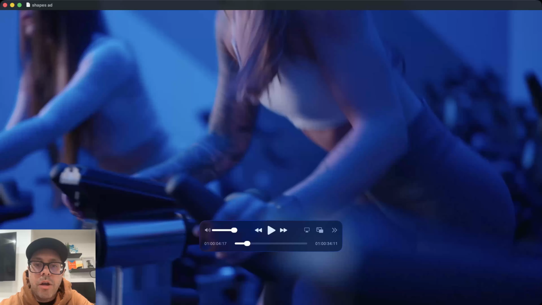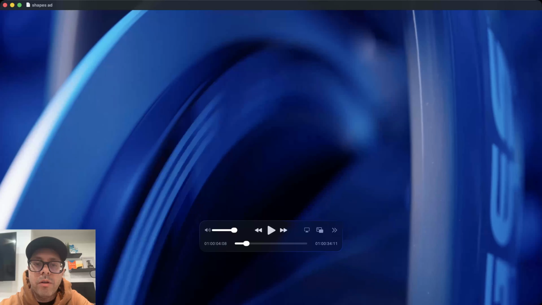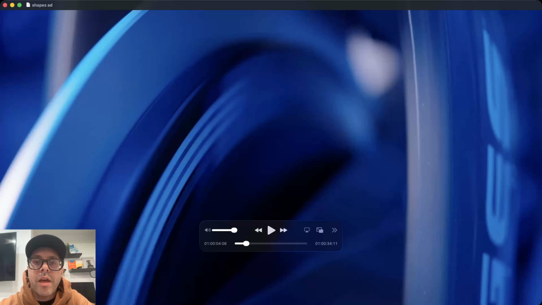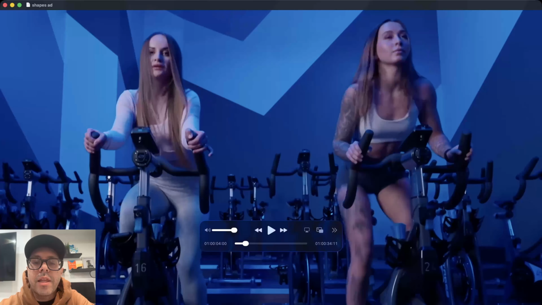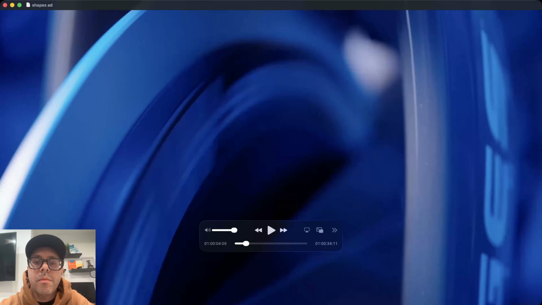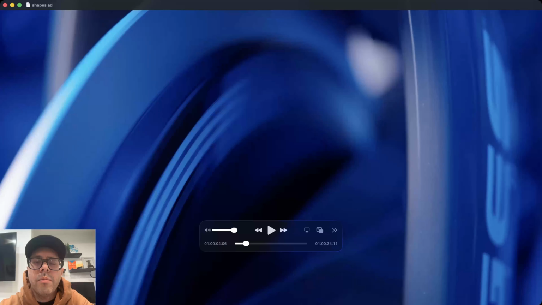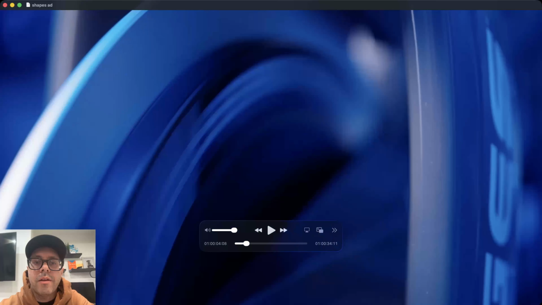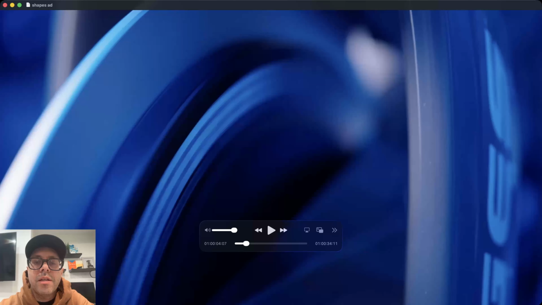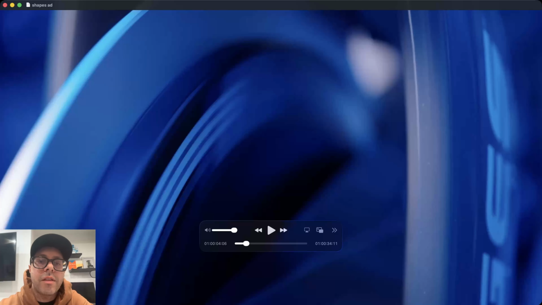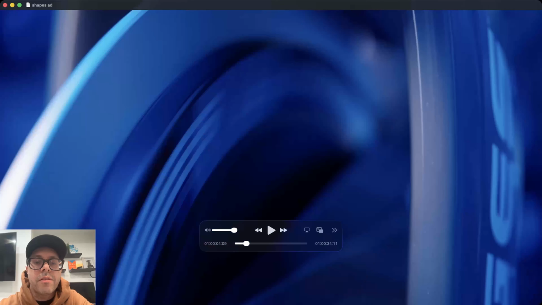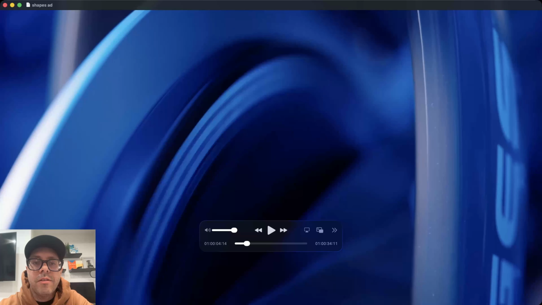Now, that shot of the wheel, the bike wheel, that's handheld. That's a close-up of the wheel, so that would have been a handheld shot for sure. The lens, I don't know, could have been a 50, might have been a zoom lens as well. I can't remember the lens exactly, but I know for sure that was handheld, because sometimes when you're doing detail shots like that, and a close-up shot like that is also referred to as a detail shot, sometimes you can do handheld for details. It just lets you get in there.